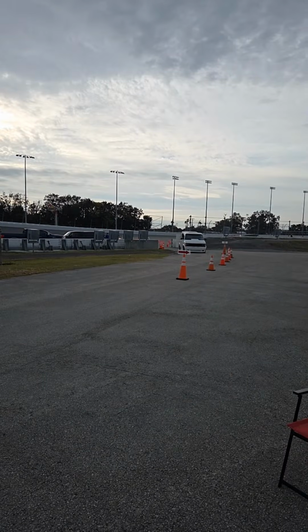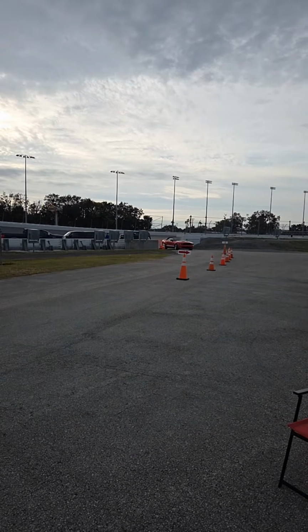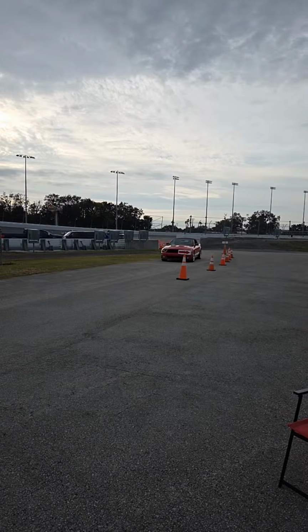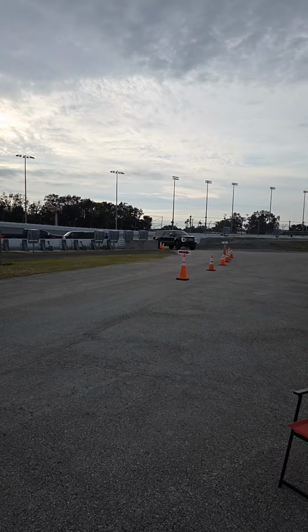And if you're a show car coming into the show field, you got to come through that little gate right there. I don't know if they're letting cars in over in the turn 4 tunnel yet. They might be, so there may be people coming in the other side, but I like to hang out right here at turn 3.